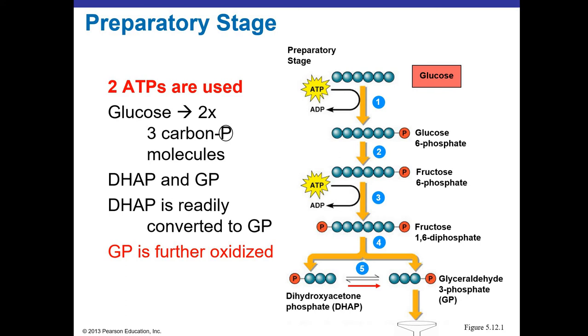This is a forward and reversible reaction between the two. However, DHAP is readily converted to GP. GP is the only thing that gets further oxidized in metabolism. The way to think about this is to think of the rest of metabolism as a funnel waiting there for the glyceraldehyde 3-phosphate to be made. As soon as it's made, it drops down the funnel and goes through the rest of metabolism. That way we see that the push is always going to be from the dihydroxyacetone phosphate to making GP.